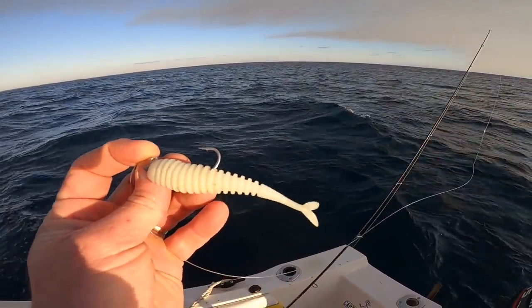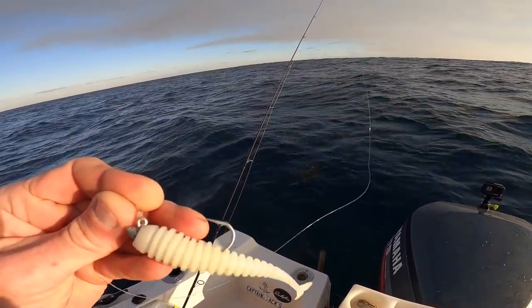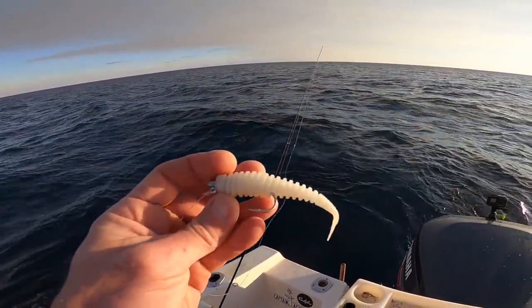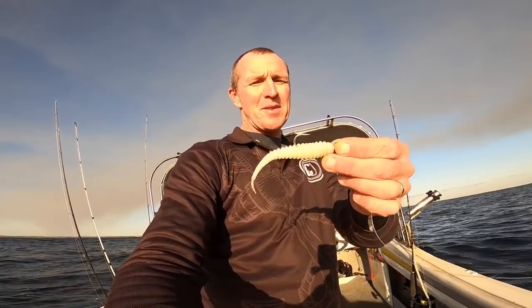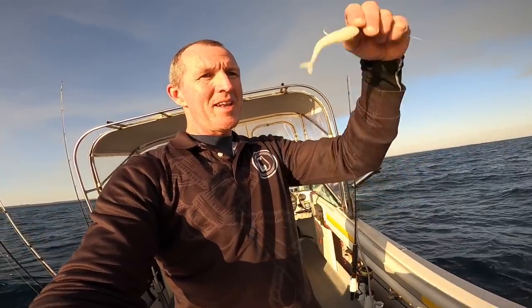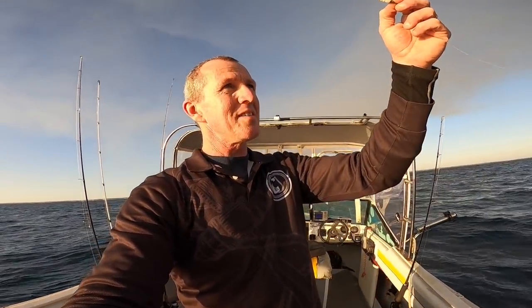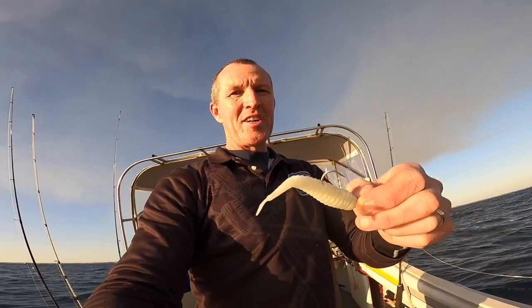I find the sink rate is just so slow, especially at anchor. It sinks almost neutrally, really slow, and spends a lot of time in the strike zone, sinking from the top down through the mid-water column to the bottom. Sometimes it takes up to a minute to get to the bottom. And if the boat's really rocking, which it is a bit today, every time the boat rocks it jerks it back up again. Sometimes it might not even make the bottom. It just hovers mid-water, jerks up and then falls slowly. I find you don't even have to work it.